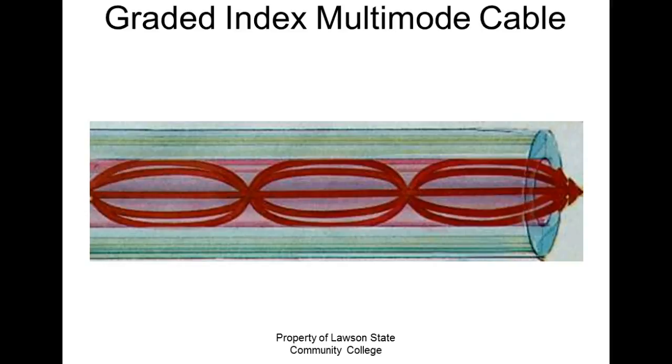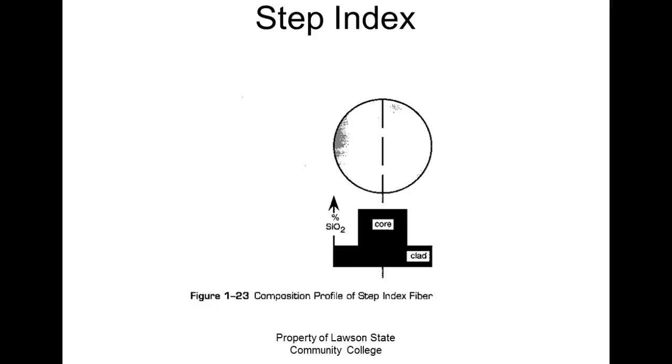Yeah, we have two types of multi-mode. We have stepped index and graded index. We have one type of single mode. And how can you make it travel one path? Well, you make the core so small. So you make the core extremely small. So these are the 9, 10 nanometer cores on the single mode fiber.